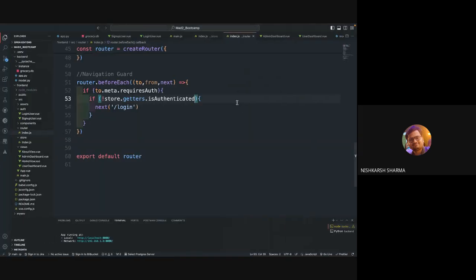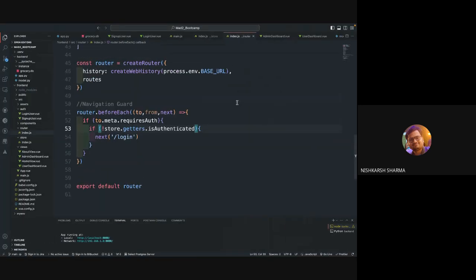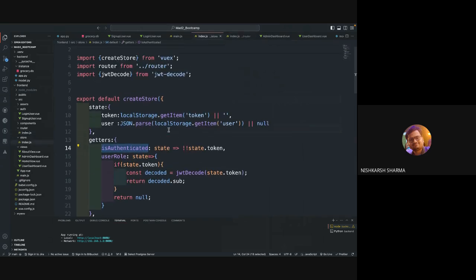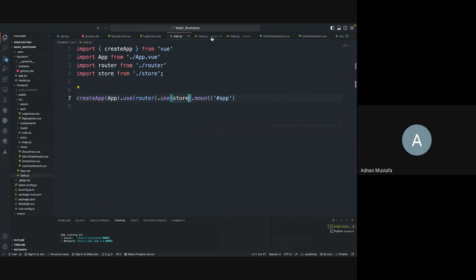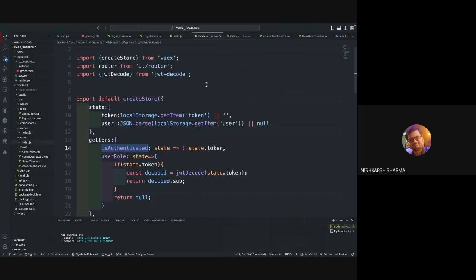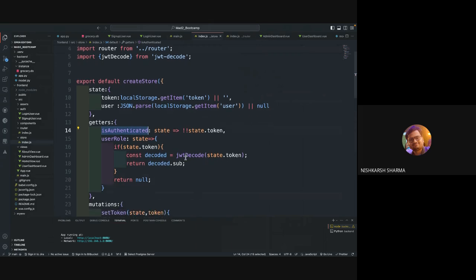It is not working. This double exclamation mark, I don't know the syntax, but in line number 14 this double exclamation mark is there. Is it right? Okay, wait, in the store, yeah, this is correct, isAuthenticated.